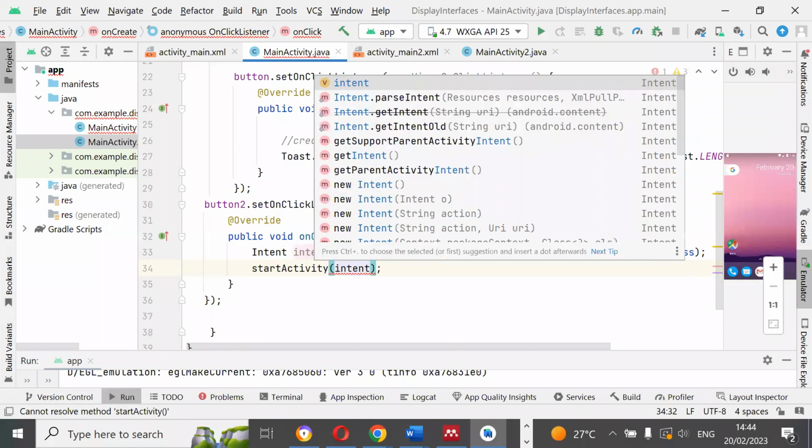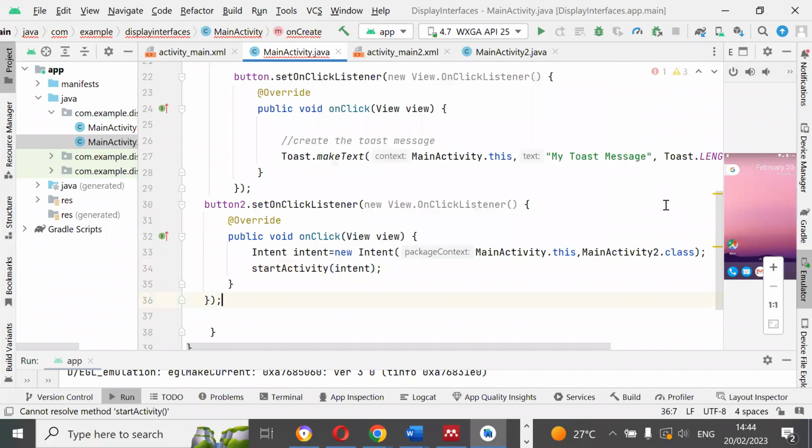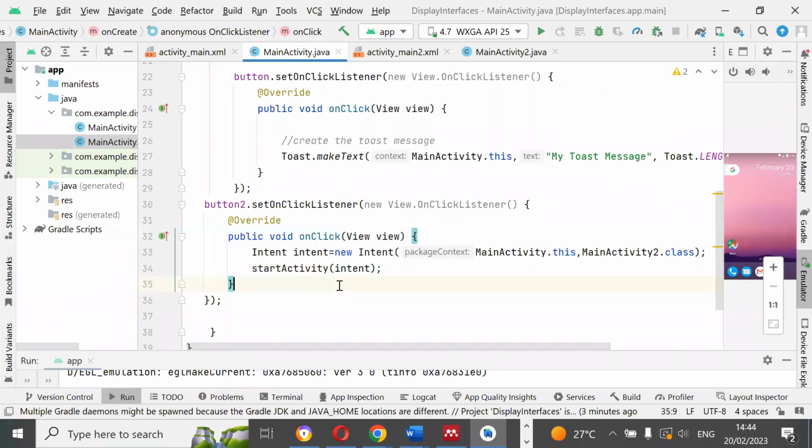This one works all the time. It will work for you whenever you want to load a new activity. This is all you need to type.